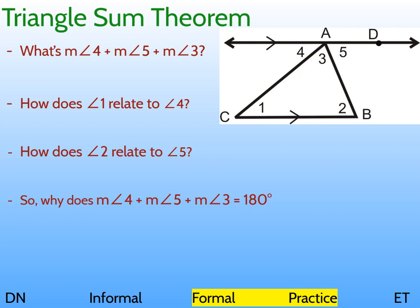It says, what's the measure of angle 4 plus the measure of angle 5 plus the measure of angle 3? And if you look at this, this makes a straight line right here. So obviously, these three angles add up to 180 degrees.